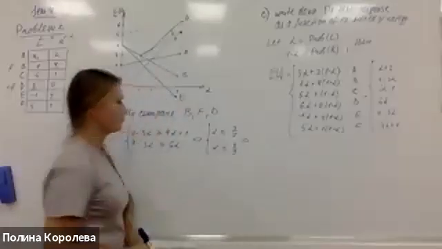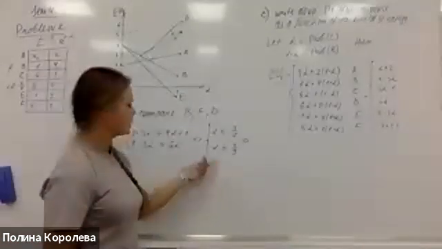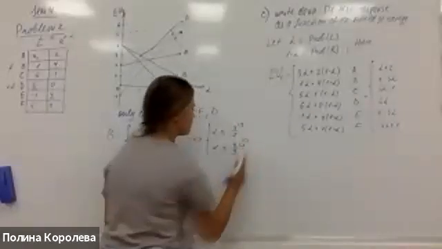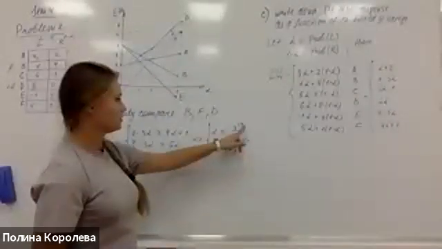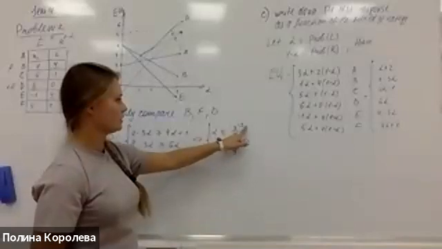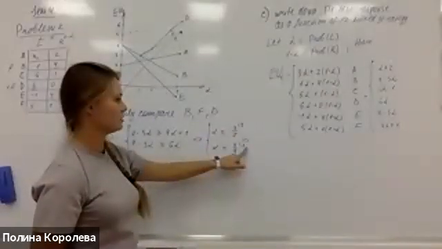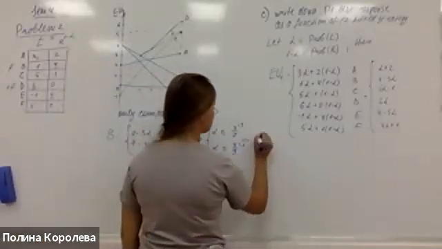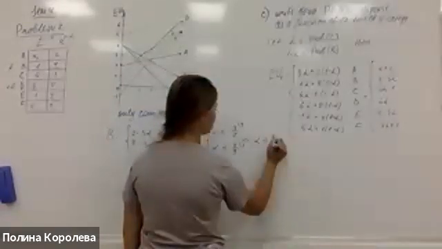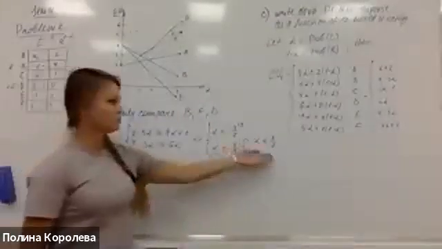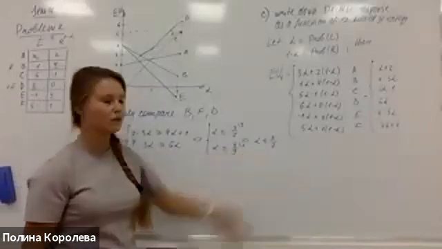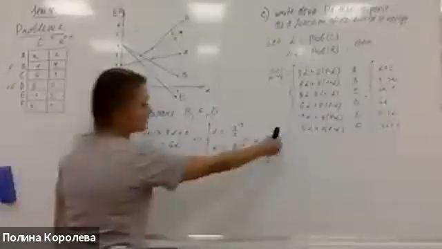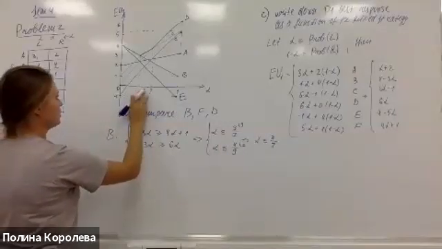What is more strict? What is less? 3 divided by 7 multiplied by 9 here and multiplied by 7 here. So here 3 multiplied by 9, 27, and here 28. So this is the binding condition for us. So alpha should be less or equal than 3 divided by 7. Then we will choose B if it is true. So this first alpha is equal to 3 divided by 7 here.